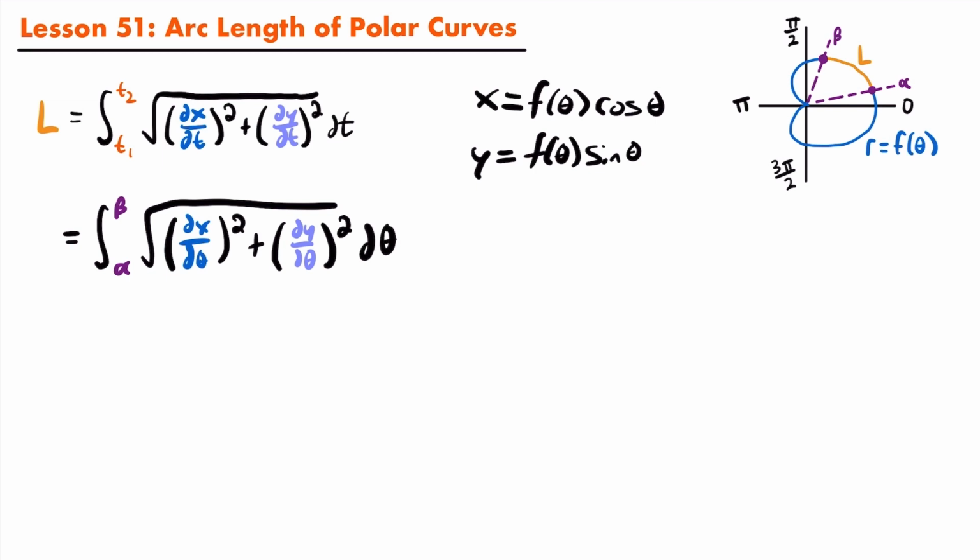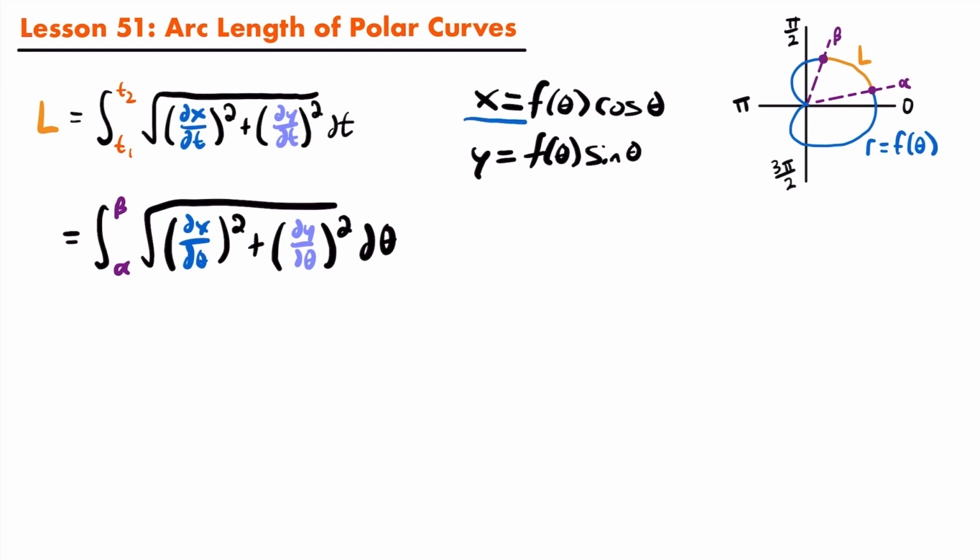All right, so now we still have an integral that is going to calculate the arc length in parametric form, but now we're using theta, which now matches our two parametric equations that represent our polar curve. So now what we want to do is find dx/d theta and dy/d theta and plug them into this formula. We need to take the derivative of our parametric equation for x with respect to theta and take the derivative of our parametric equation for y with respect to theta.